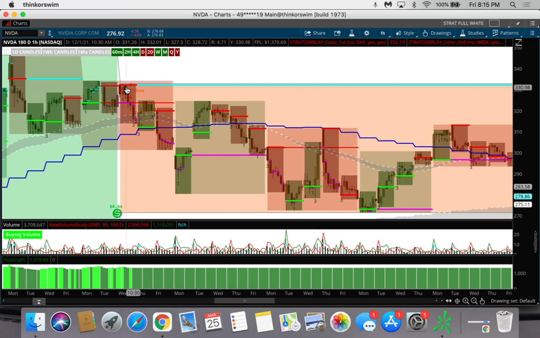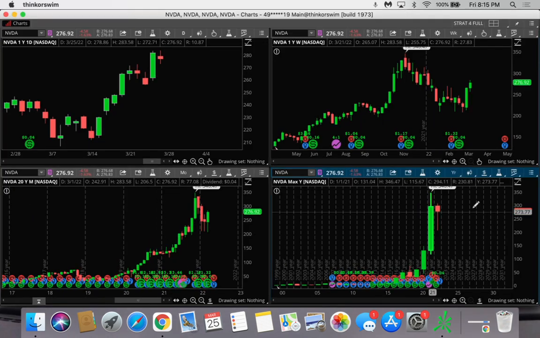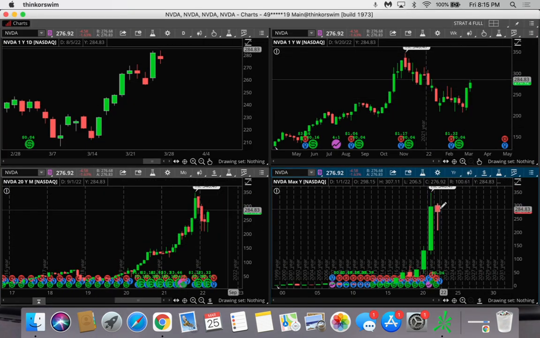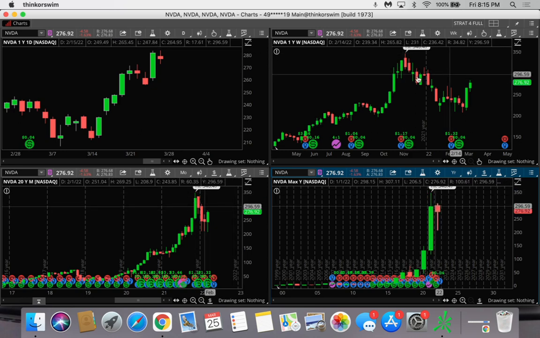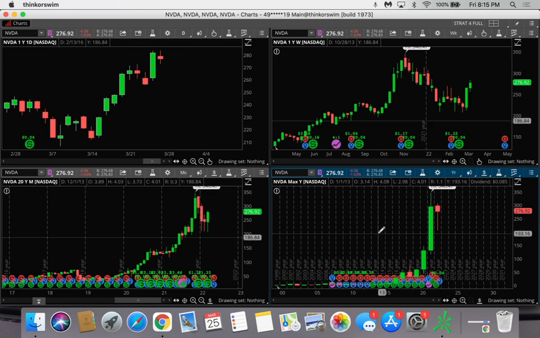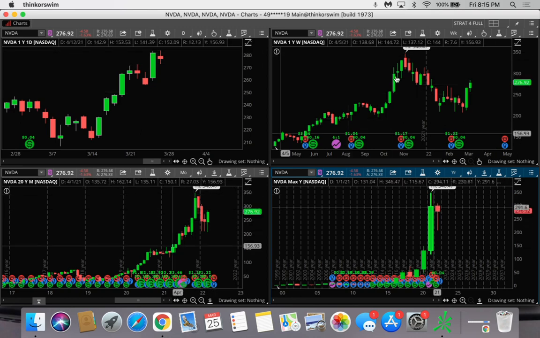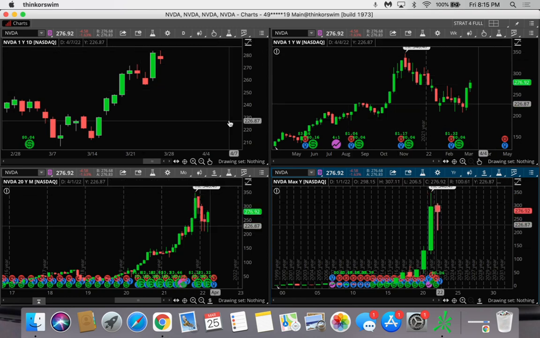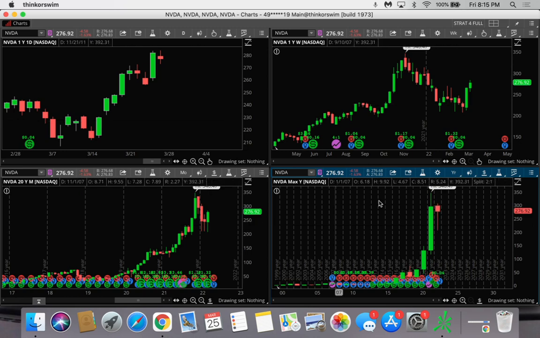And if they're all doing it, for example, which we don't have here, but if the yearly candle, the monthly candle, the weekly, the daily, and all the intraday candles, if they're all green, that means they're buying it up this year, buying it up this month, buying it up this week, buying it up today. You get the idea. So let's look at how that kind of carries over from one chart to the next.